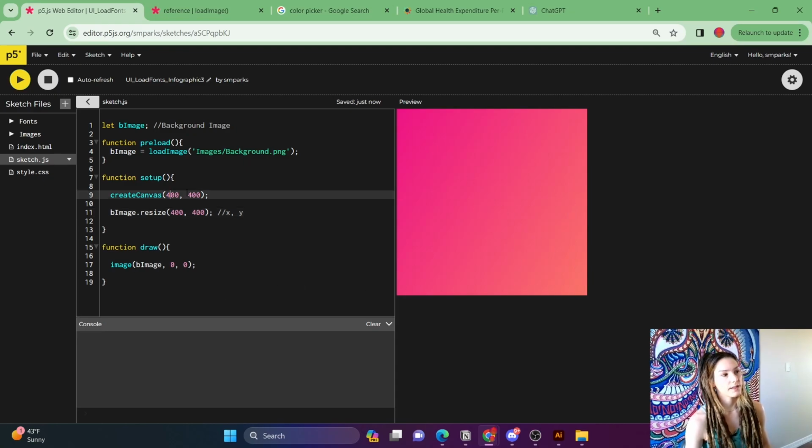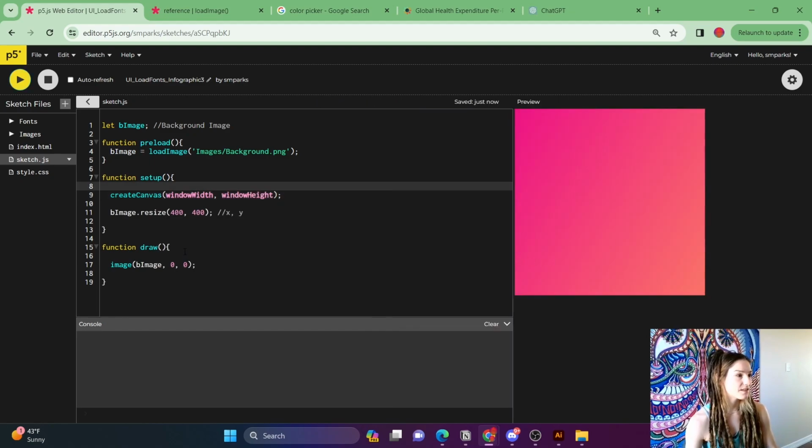Currently, everything is hard-coded. So you're going to be stuck with a 400 by 400 image. That's pretty small. So if you want it to be scalable, you would go to create canvas. I want the canvas to snap to whatever screen you're being played on. So let's go window width and window height.